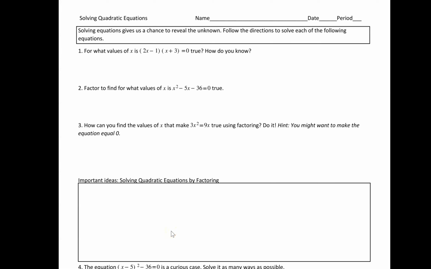Alright, so today we're going to look at quadratic equations, which we also did in Algebra 1, but we're going to take this one a step further, because now we have a concept of imaginary numbers. So take a second and try to work through 1 through 3 for me.